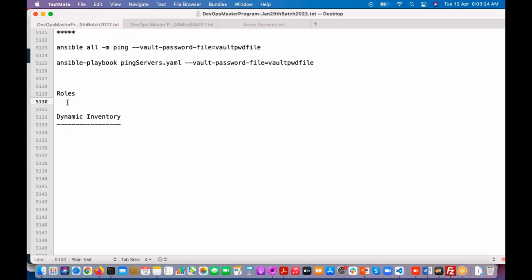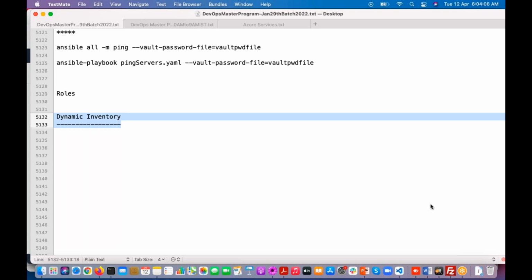Okay, so yesterday we discussed roles, right? Does anybody have any questions from the previous session? I also mentioned the GitHub repository where we are keeping the Ansible playbooks, and that the playbooks we discuss in class go there. So does anybody have any questions? Okay, if we don't have any, we'll start the last topic in Ansible, dynamic inventory.